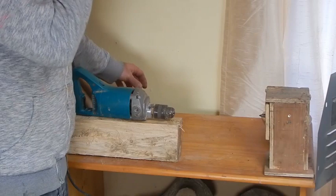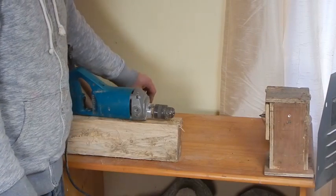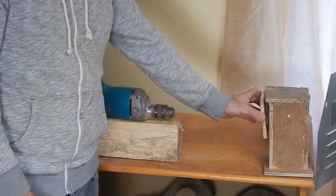I haven't got a lot of the tools that I had now, because like I say, they were really sketchy, they were thrown away, they were very rough. Now the tailstock, the way this was built, I took it apart just to show you.